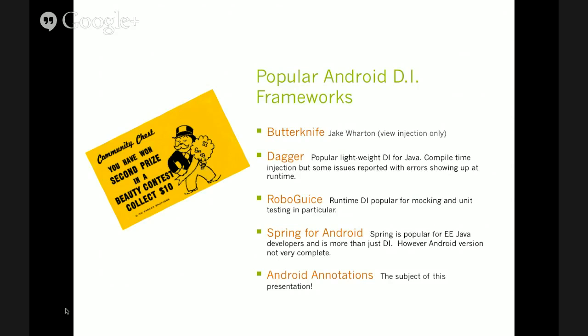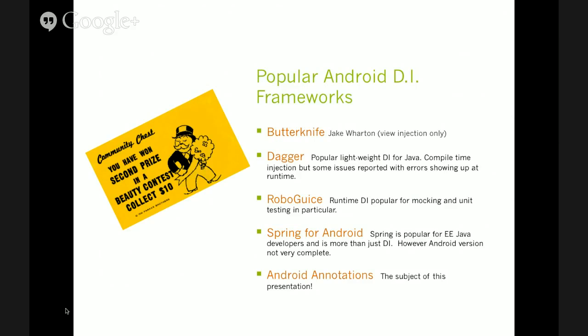So we started looking for dependency injection frameworks, and I listed some of the popular ones here. These are all ones that, as a senior Android guy on that team, I went through and evaluated, and all of them had some pretty cool features, except for Spring for Android. It just didn't seem like it was finished. The Java guys were really big into Spring, but their Android project just doesn't seem very finished.